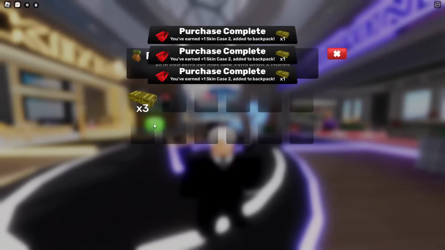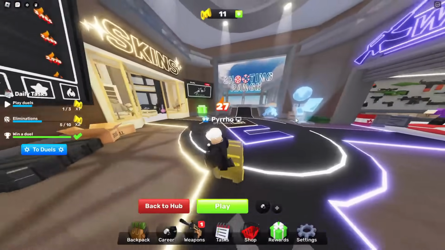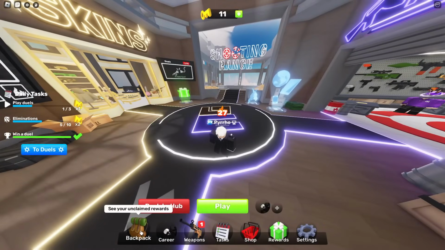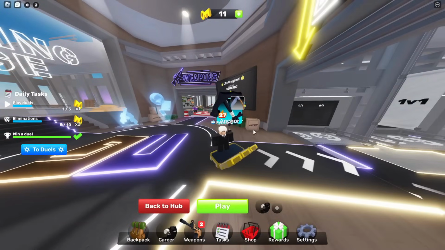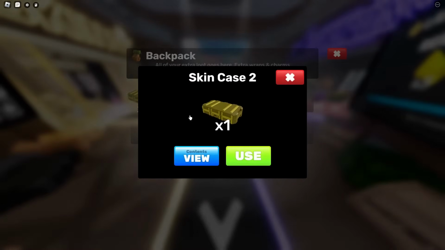Alright, we got 3 now, so we'll do one at a time. Let's see what we get from this one. Okay, we're starting off with a common. Not great. Okay, let's go for another one. Come on. Alright, we got a scythe skin. Okay, I'll take that. That's good. I did want a scythe skin, so I'll take that.